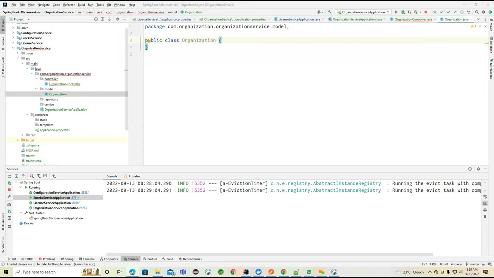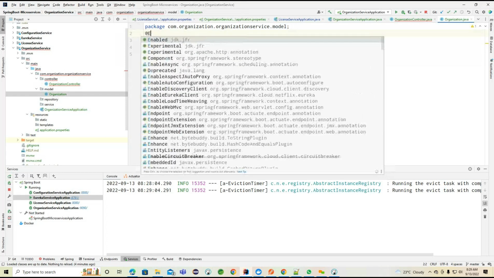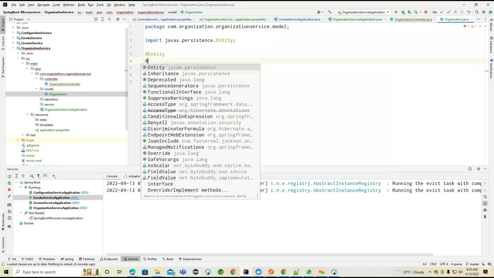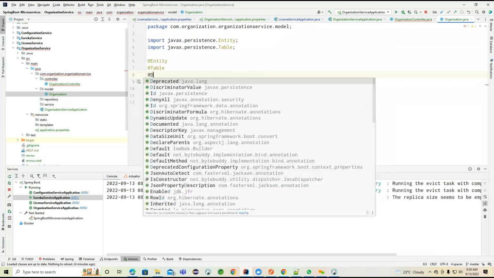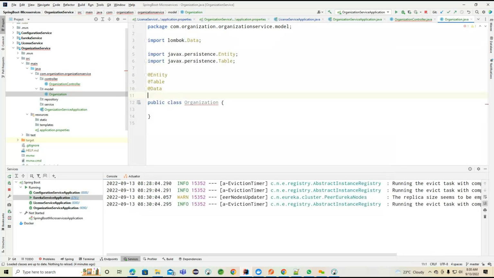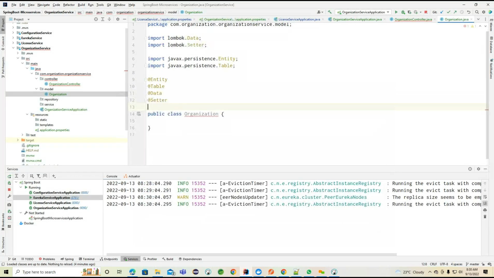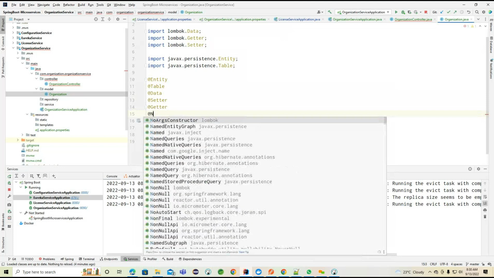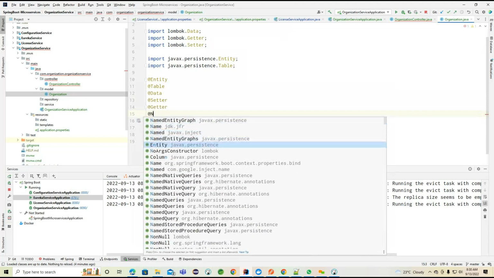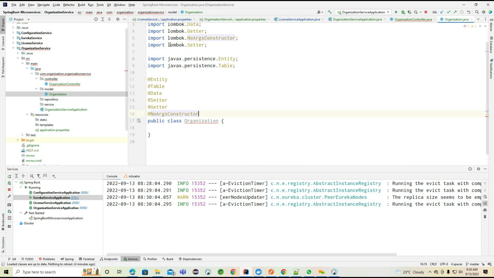This is the model class we need to create, Organization. I'm directly creating an entity and a table. After this, we can go for the Lombok-related setter and getter, and we don't need any constructor, simply a no-arg constructor.